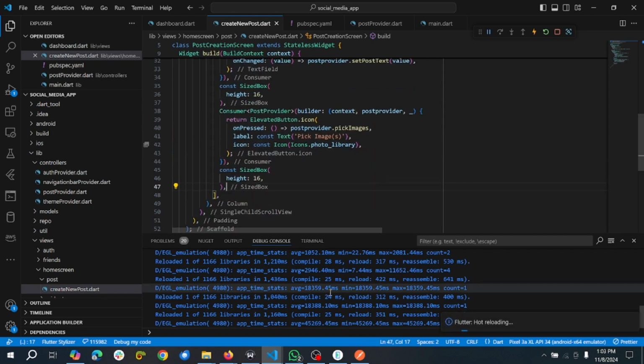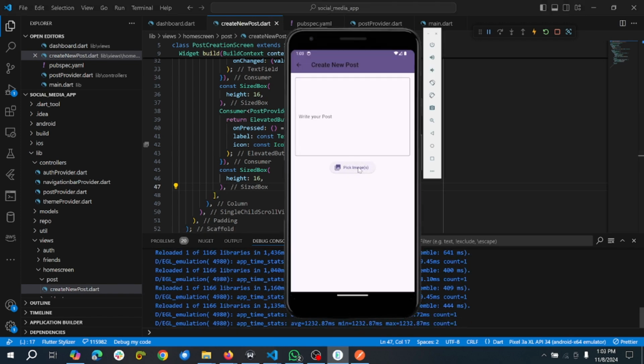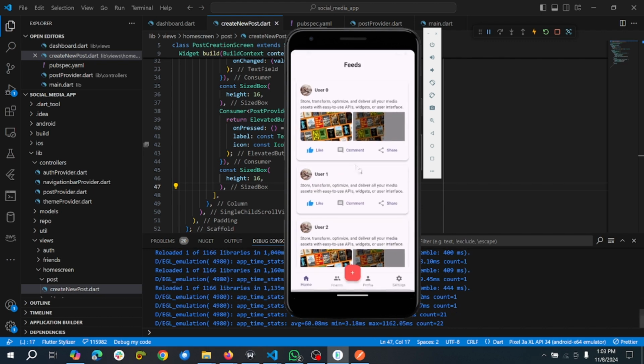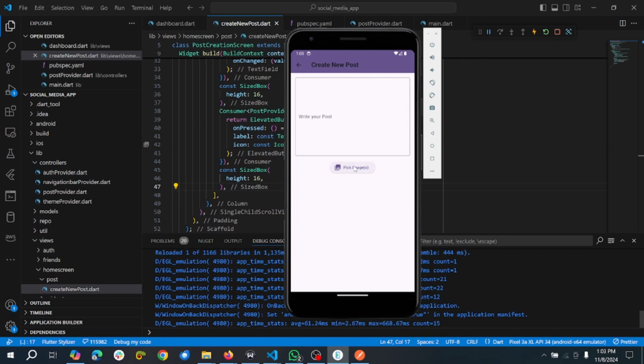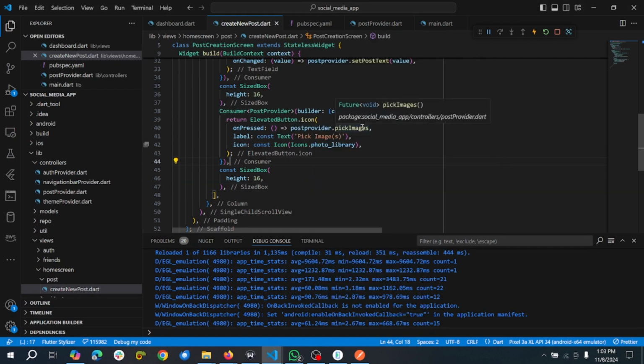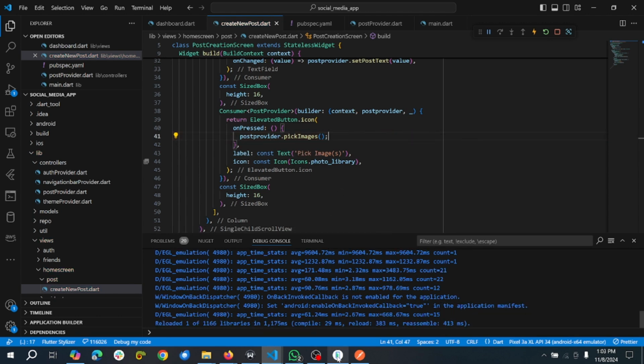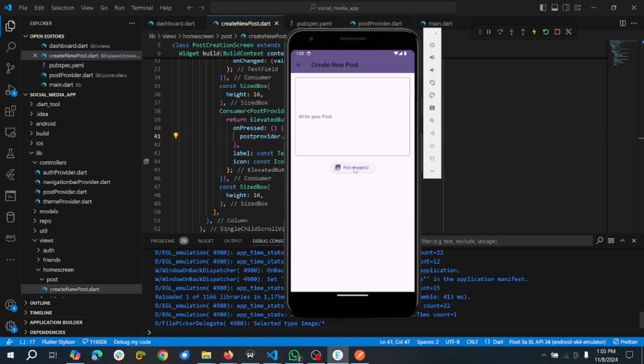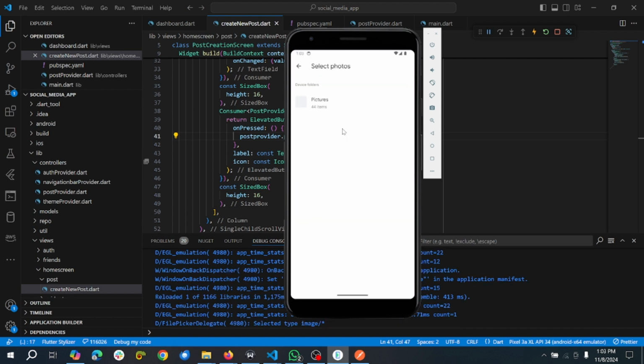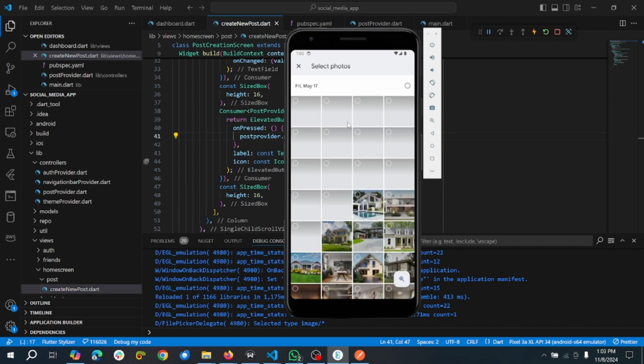All right, so the next thing we need to do is to make sure that the images that are picked show. My pick image is not working. So what I can do is... good, I have images. 1, 2, 3, 4, 5.